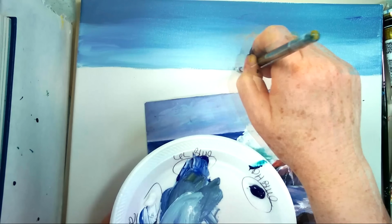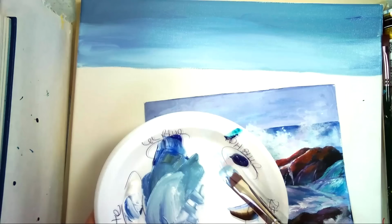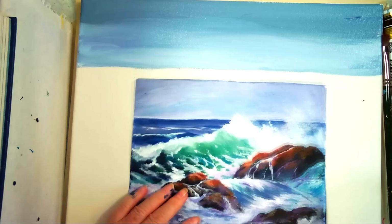I'm pretty confident I've got a nice straight line. And if it has a bit of a wave to it, it's all right. I don't mind. I can straighten that up later. But I don't want a hard tape line. Now, at this point, you'll look at the picture. I've got some pretty dark blues here.